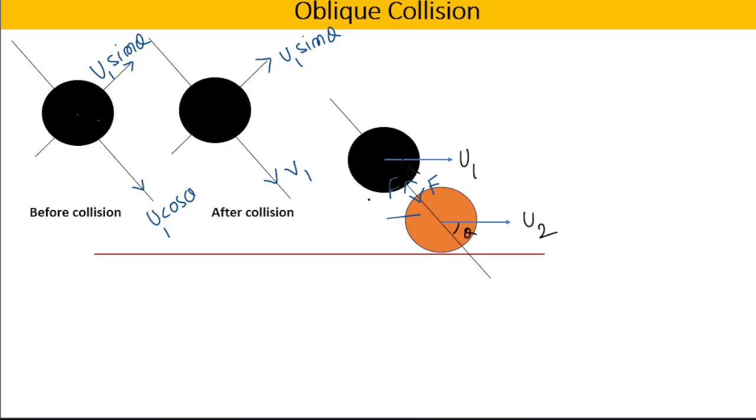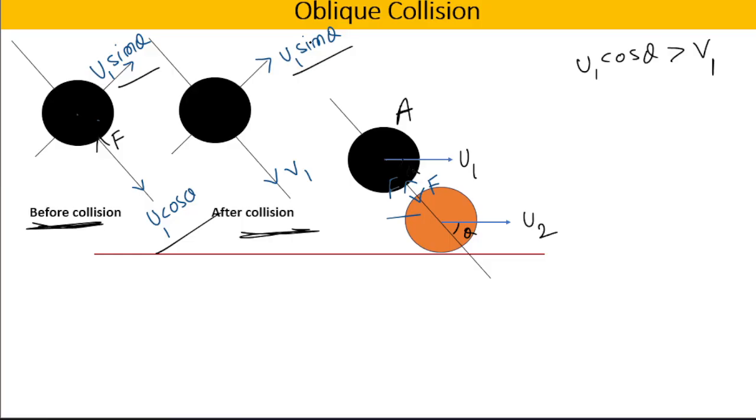Okay, now let's see what happened here with A. So for A, what happened? A's velocity before collision along the line of impact is u1 cos θ, and along the y-axis u1 sin θ. After collision, what will occur? Along the line of impact the velocity is going to change. So let's say u1 cos θ changed to v1. Done? And you can clearly see here u1 cos θ is greater than v1. I mean the velocity is going to decrease, because the force on it acts in the opposite sense to the velocity, since the force was acting this way and its velocity was initially in this direction, downward. Okay, so the velocity is going to decrease. Now if you talk along the y axis, the velocity will remain unchanged because no force is acting in that direction. Done. This is for your body A.